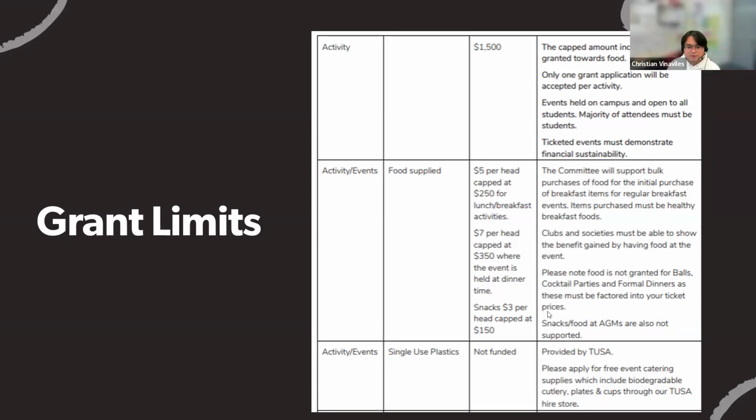Awesome, thank you. Also for events and activities, things like single-use plastics are not funded. You may or may not be aware, there's now a single-use plastic ban in Hobart, and so we advise you to apply for free event catering supplies like biodegradable cutlery, plates and cups. You don't have to lodge a grant application for this because we also provide them in our housing store. So you just go through Bookable, which we'll discuss how to use or sign up for in the next workshop, because we can supply these. We've got biodegradable cups, whether that's for alcohol or just for general drinks. We've also got biodegradable forks, knives, and spoons as well.